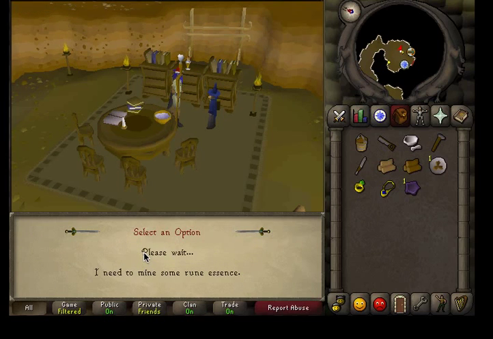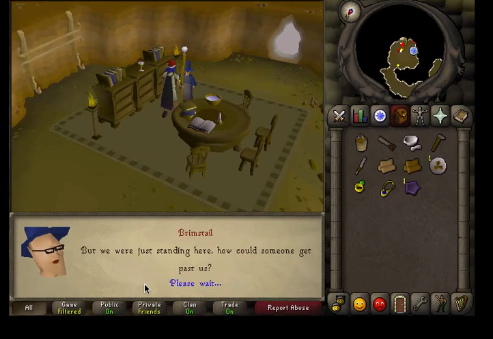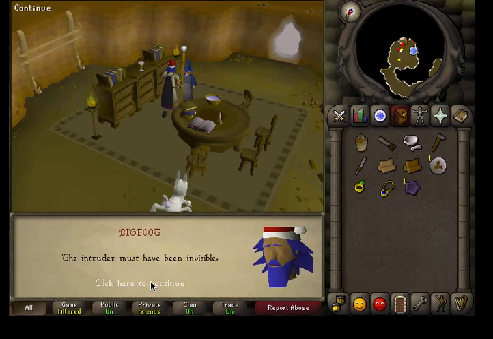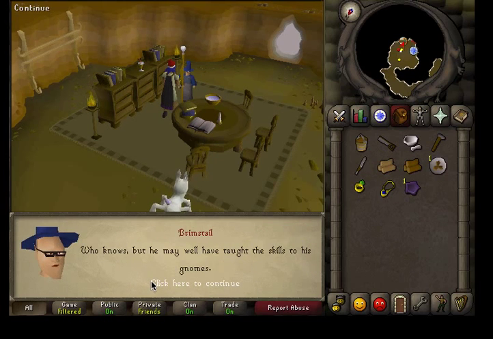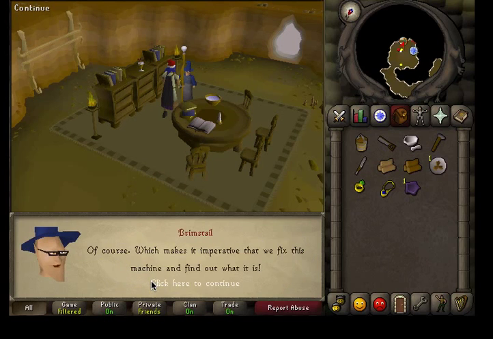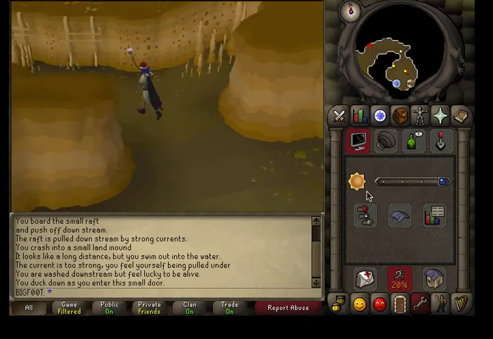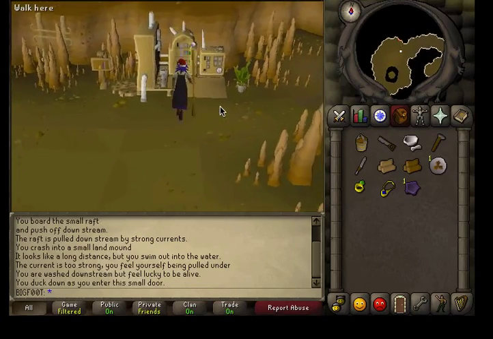So tell him the machine is broken and you suspect sabotage? How intolerable. So Glouphrie, one of his lackeys, has now turned invisible and sabotaged the machine. So now we have to fix it. So click on repair.